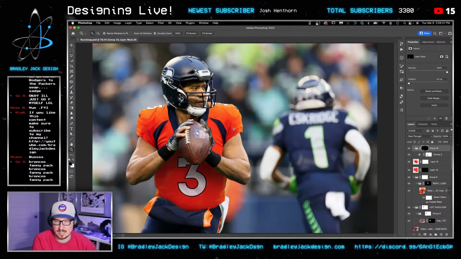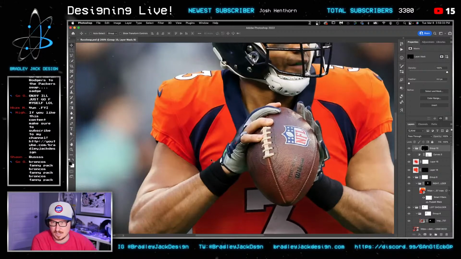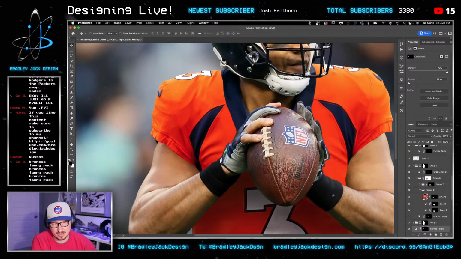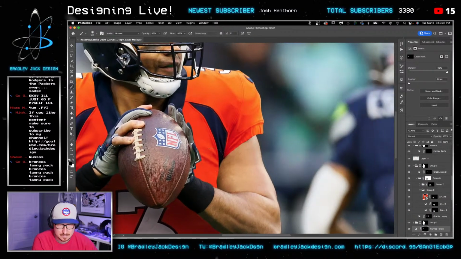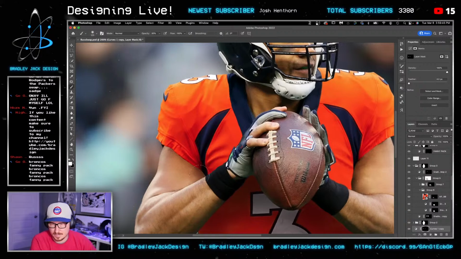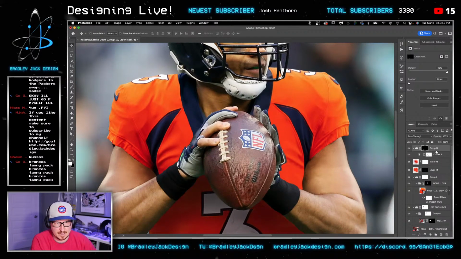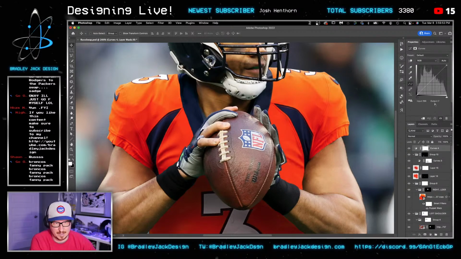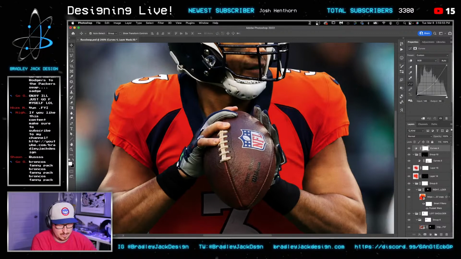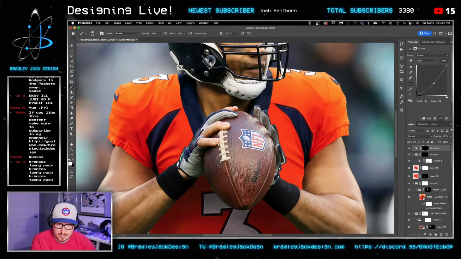Okay, save. So we got a lot done. A lot going on here. I want to select this curves layer, though, and give it a little bit of darkness down here. Make this a little bit darker. Let's just make a new layer. I'm just making a new curves layer, just like on top of everything, to just darken up. Oh, that's not what I wanted.